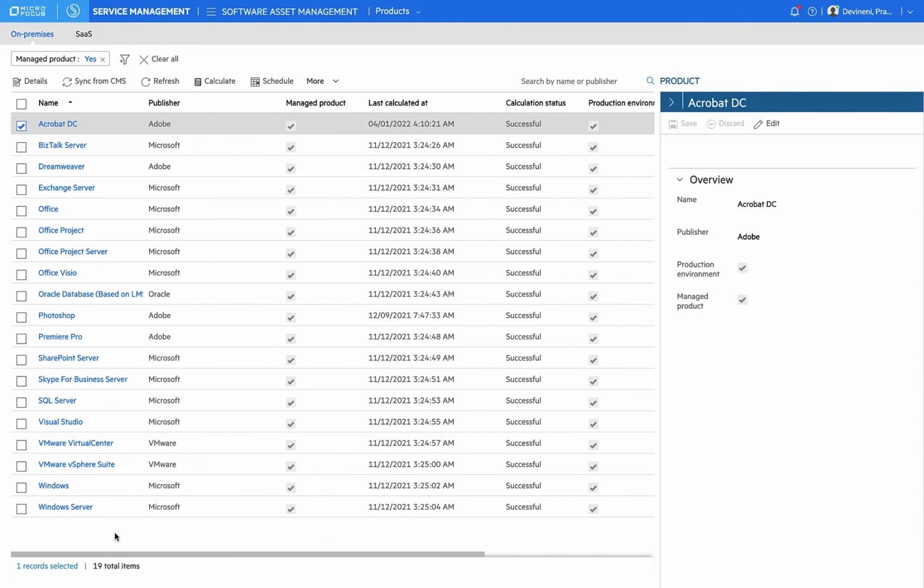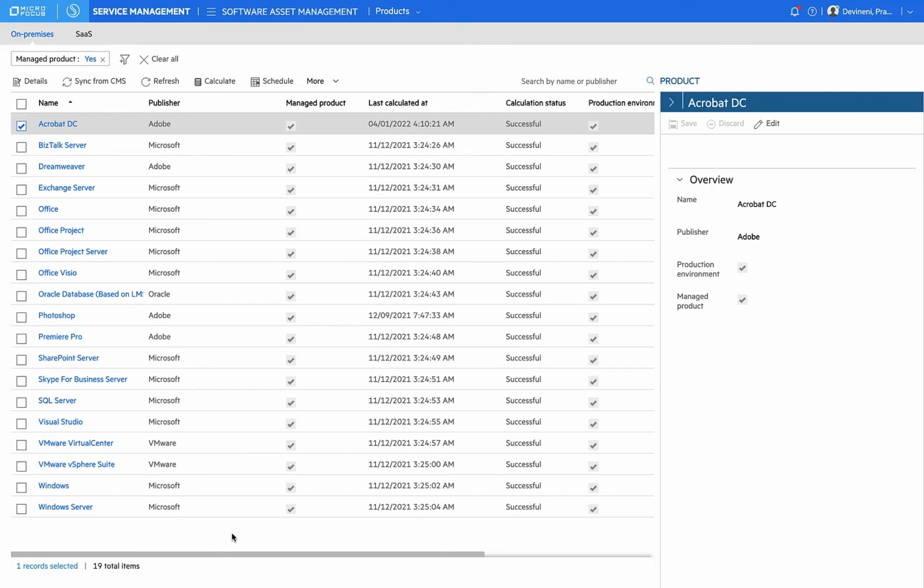This is an automatic sync, so you really don't have to worry about whether the data is real time or not, because all of this is a real time sync that happens. So you could see all the deployments or all the consumption that is happening in your organization. As I said, this is an automatic sync, so you always have access to the latest information. But of course, you could create a manual sync from CMS if it is needed, or you could create a scheduler to actually push information from CMS. Again, this is for both on-prem as well as your SaaS deployments.